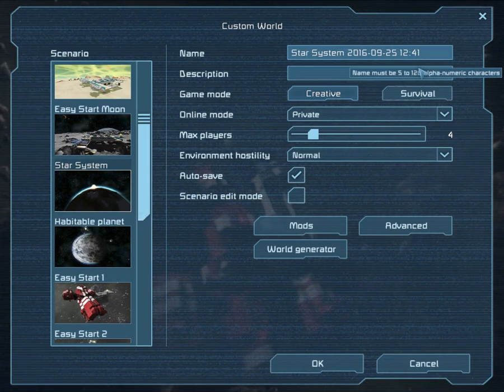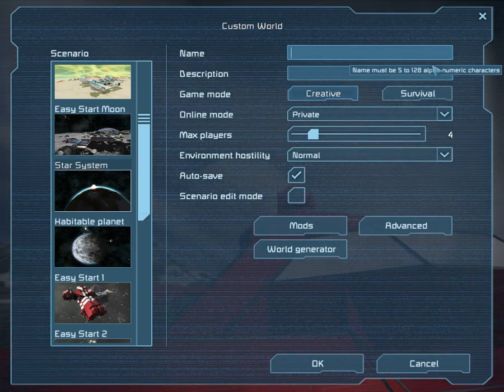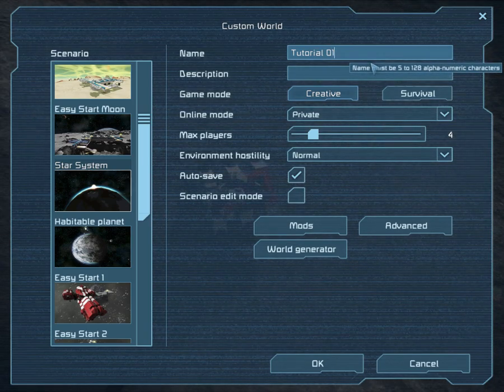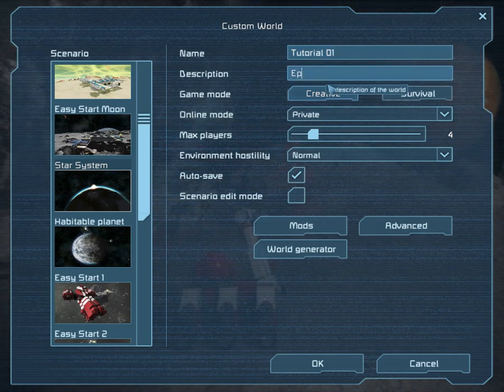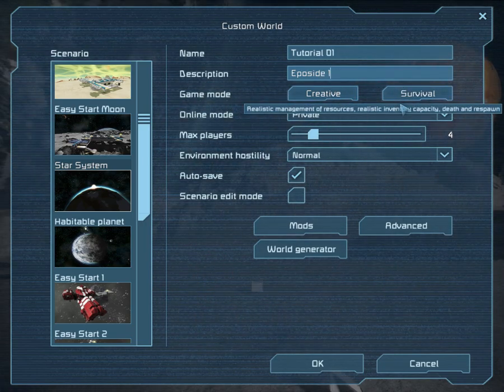Now the Star System is a wonderful scenario that will have an Earth and its moon, a Mars and its moon, and an alien planet and its moon. So we're putting in the name, and you'll see that name when you save the game. You'll get it loaded up later on, and then we're going to put in episode 1. And the game mode's creative or survival. Pretty simple. Everyone knows what that means.